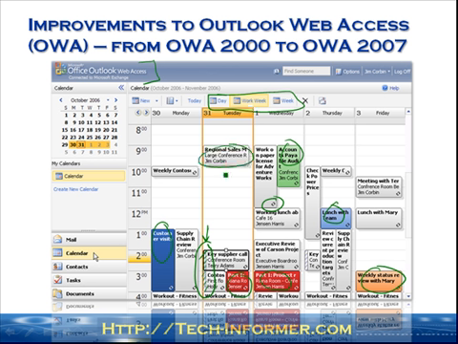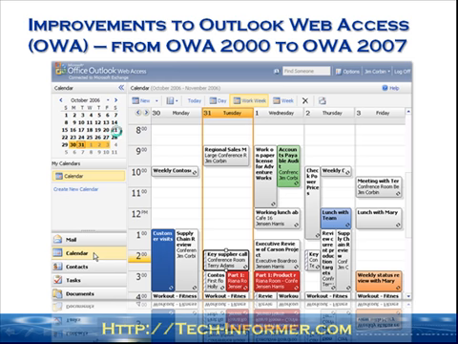Your appointments have drag and drop capability, so I can literally click it, drag it, drop it over here, and it's rescheduled. I can grab an appointment and shuffle it to a calendar entry, and we'll move it to the 19th in this case. So again, full drag and drop, full right-click support, very, very rich client. And the space, if you like, between the full fat Outlook client and Outlook Web Access has diminished greatly.